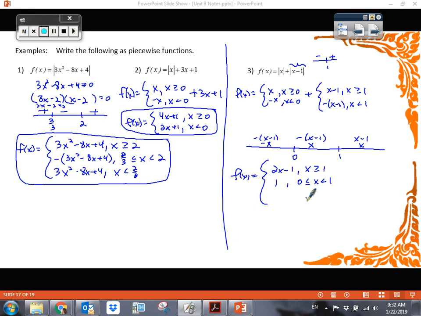My last piece is this last one over here. So I have negative x minus x is a negative 2x. Then I have minus minus 1, which is a plus 1. And that section is good when x is smaller than 0. And that's really the most complex type, where I have 2 or more inequalities to add or subtract. Okay, how are we? Is this okay? Any questions for me? Okay.